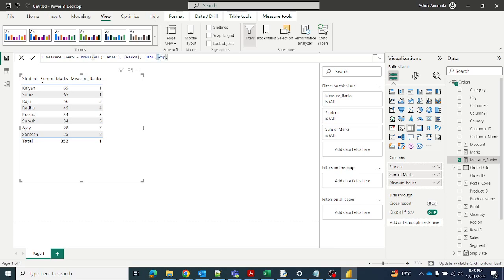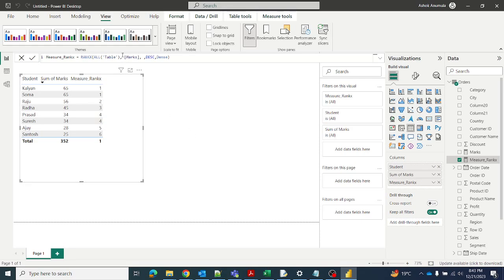This is skip. If you give dense, it will give consecutive ranks and won't skip anything: 1, 2, even though a duplicate is there, and 3, 4, 4, 5, 6. So that is rank.